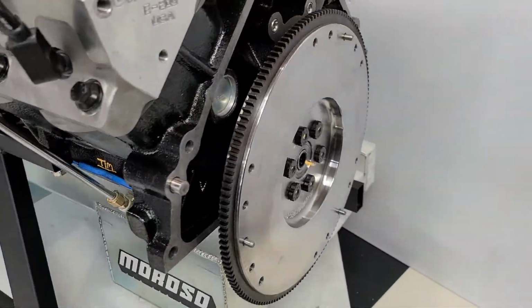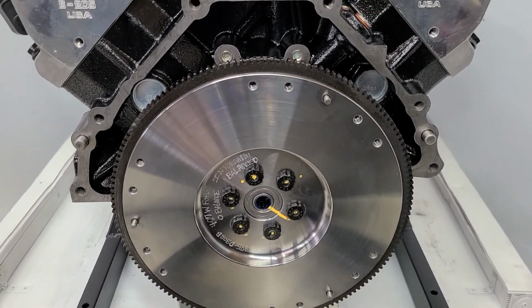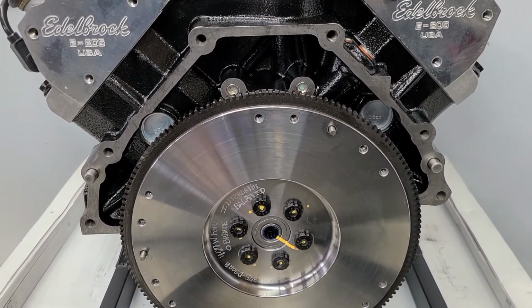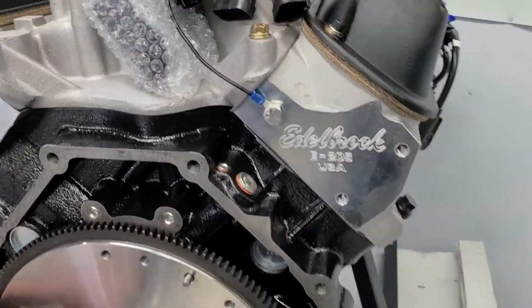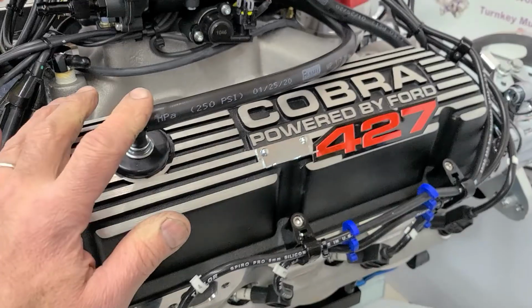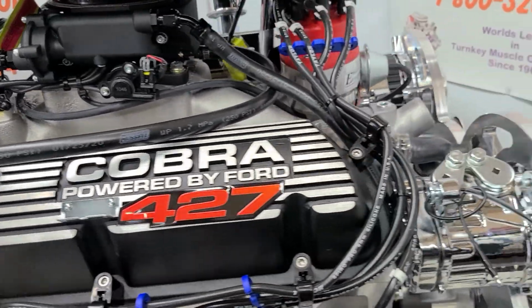We have the standard flywheel, Ford Racing, American made, proper tooth count and balance for the 427 Ford and the customer's 69 Mustang. PCV ventilation line, heavy duty Russell, PCV valve on there.